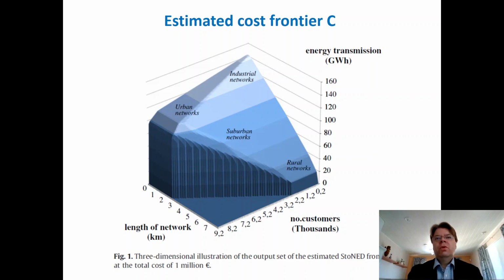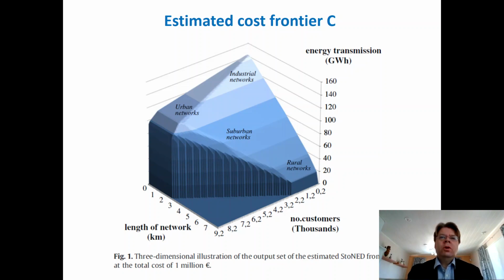If we proceed further to the more suburban and urban areas, in the left corner you can find the urban networks like the one operating in the city of Helsinki. In the urban networks, more densely populated areas, the number of customers is relatively high, but because of the more densely populated area, the length of networks is in relative terms smaller. And as the number of customers increases, the energy transmission tends to increase also almost directly proportionately.